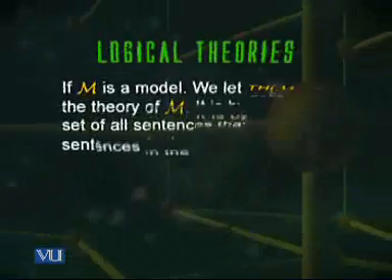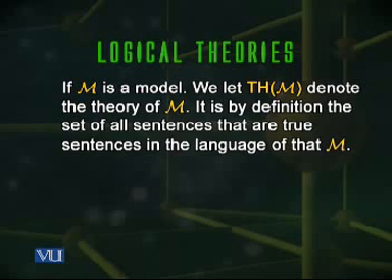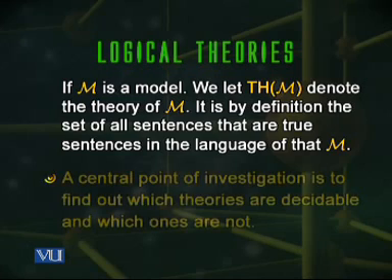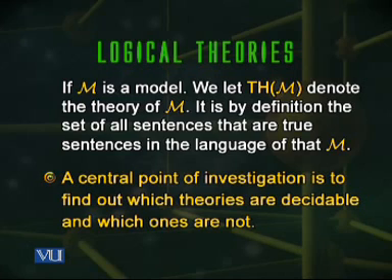Once we have defined the language of the model, some of the statements will be true in that model, others will not be true. If M is a model, we let Th of M denote the theory of M. It is by definition the set of all sentences in the language of M that are true. A central point of investigation is to find out which theories are decidable and which ones are not.